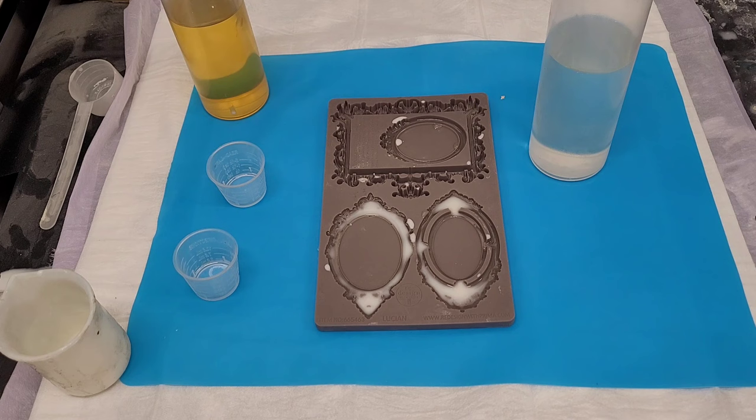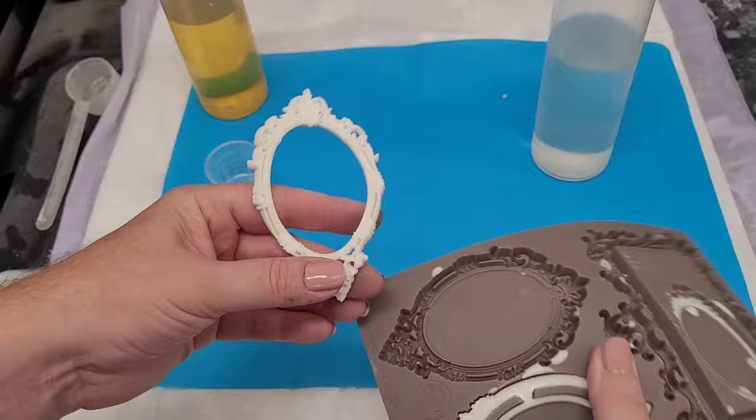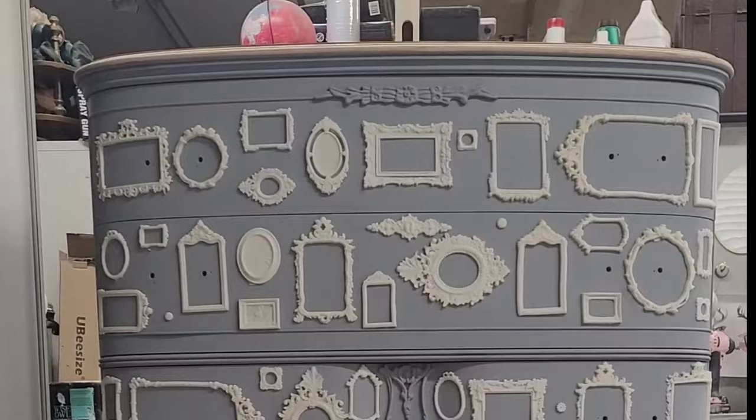It starts turning white as it cures. You can see the magic sort of happening before your eyes. Once the entire thing has turned white, that's telling me it's ready and I'm going to come back and remove these. When the castings are freshly made, they do have some ability to flex, and that's when I went ahead and put them on this furniture piece.